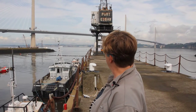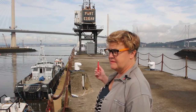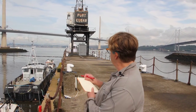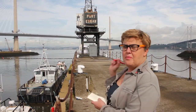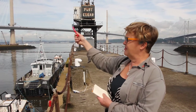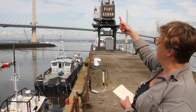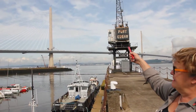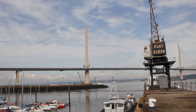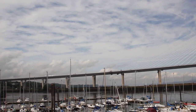When you're out at sea it's a little choppy, so I worked on birch panels directly and then completed them in the studio. There's some very beautiful and interesting foreground here, like the listed crane from 1964 — the Port Edgar crane on the end of this central pier. It's a very busy little marina, so I'm just going to take a quick drawing of this. You'll hear in the background the roar of traffic from the Forth Road Bridge, and all of that roar in ten days' time is going to transfer over to the new bridge.